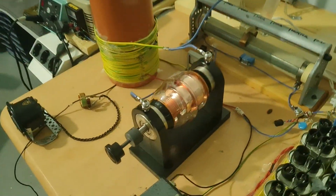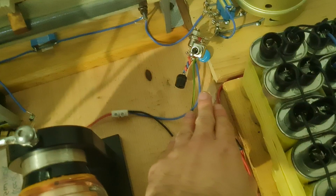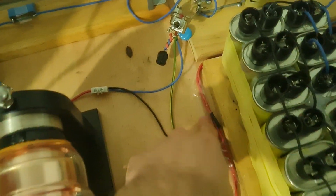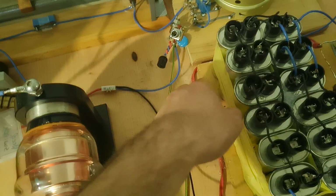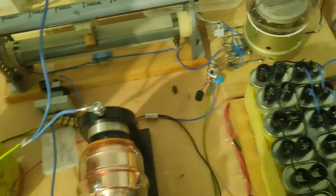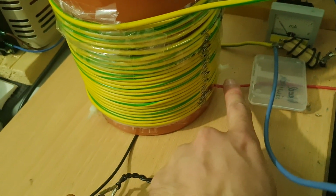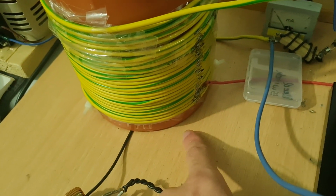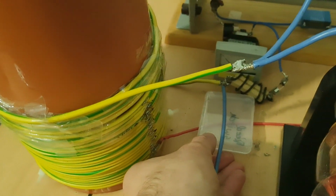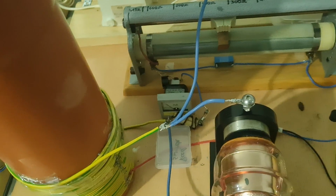Important note, you have to keep the wires with high potentials far apart. For example, here we have the ground, over here we have the 8 kilovolts, and you can see I've put a piece of tape here to permanently isolate them. Otherwise, we could get an arc over between this and this wire. This isolation distance is fine. And over here, that's the feedback. That's the ground, and the extra wire is of course the feedback. I have just a bit of waste plastic over there to isolate the wires from each other and stop them from touching.